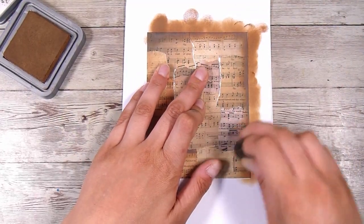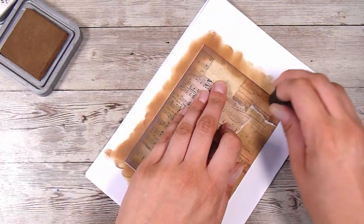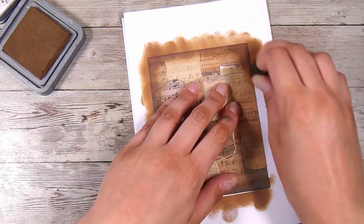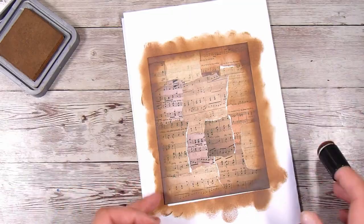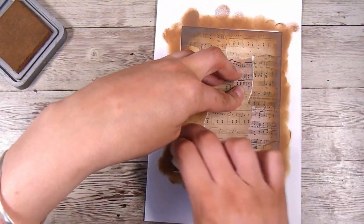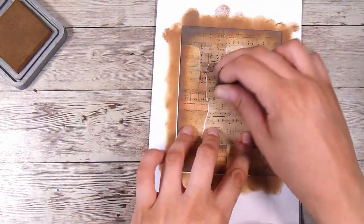I'm really leaning into the vintage or antique style of the note paper. So I'm going to pop this around all of the edges. I'm not going to pop it in the middle because I don't want to cover up those little white torn edges that we can see. I think that really defines all of the little pieces of note paper. And then from there, I am going to add a few little things.